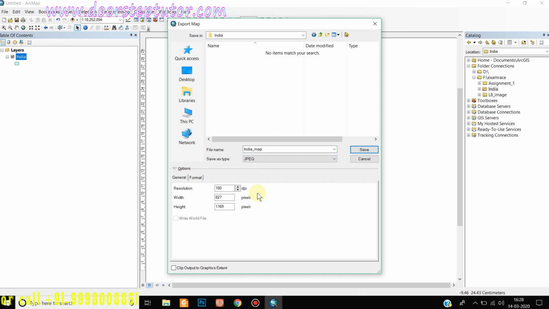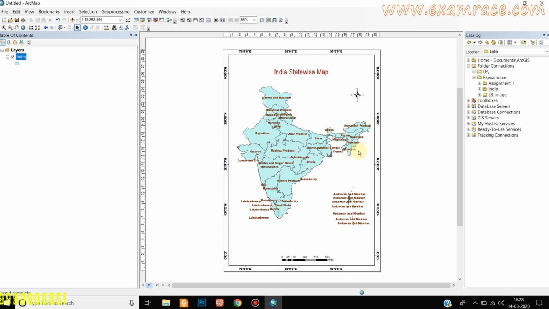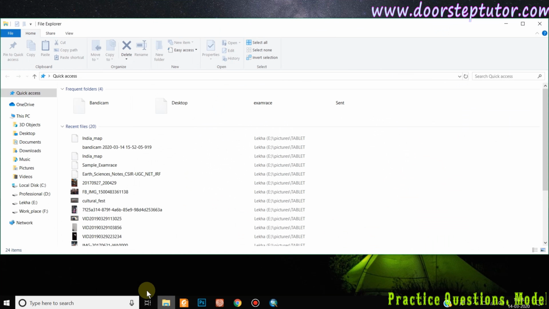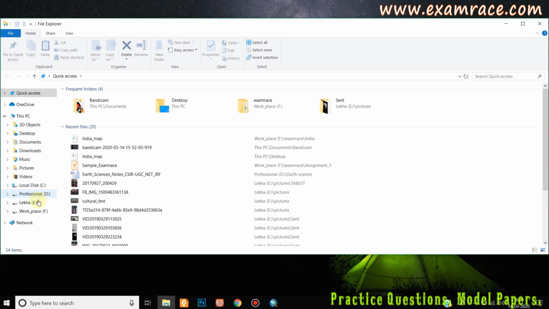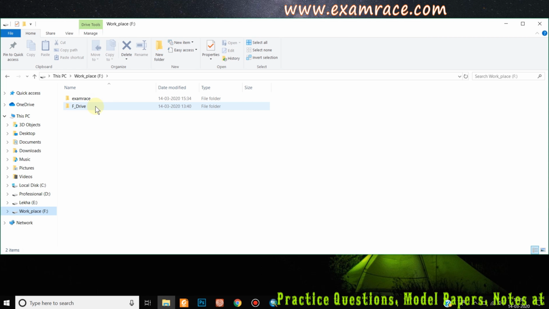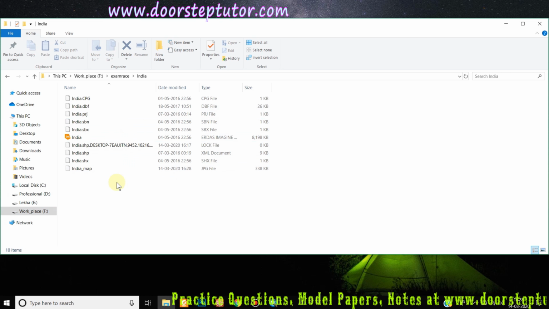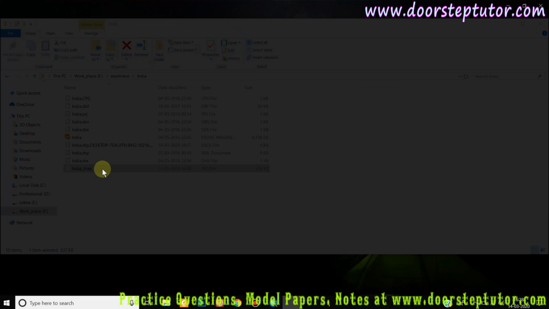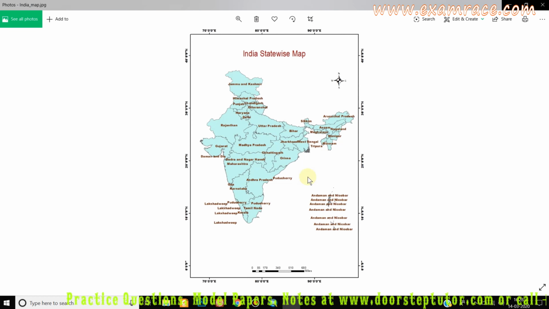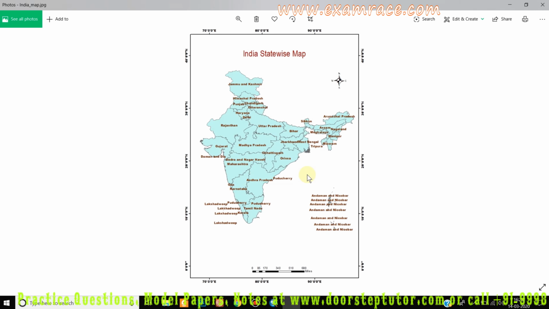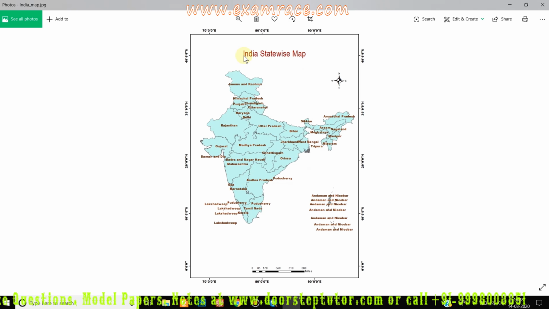If you need to show it, then just click here, India map. Okay, here the map is, and you can see the heading, the projection, the north line, the scale and all.